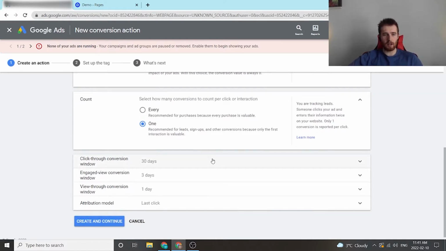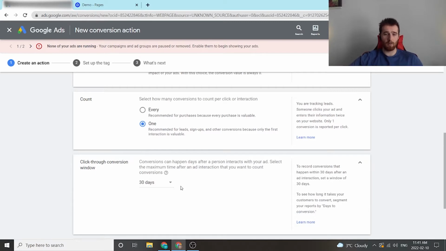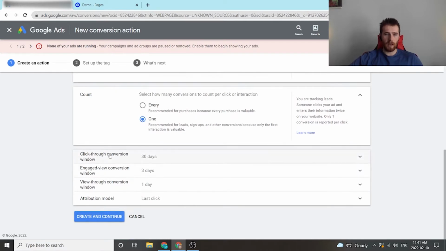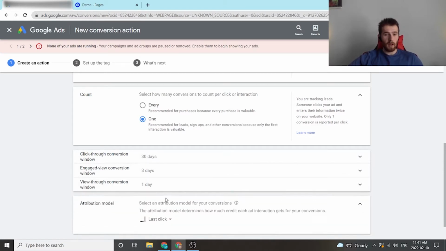Click-through conversion window. If someone has already clicked, like I just said, going past 30 days then allows them to submit a new conversion. Generally, that same person isn't going to click on the ad 30 days later then submit another conversion. I think that's a pretty good window. If that's an issue, you can always up it to 60, 90, or whatever. You can even make it custom if you want. And that just allows you to get rid of repeat customers, I should say, or repeat form submissions. Attribution: last click.